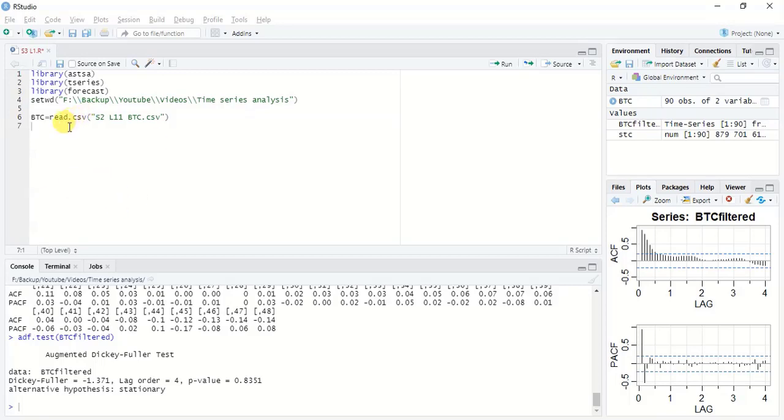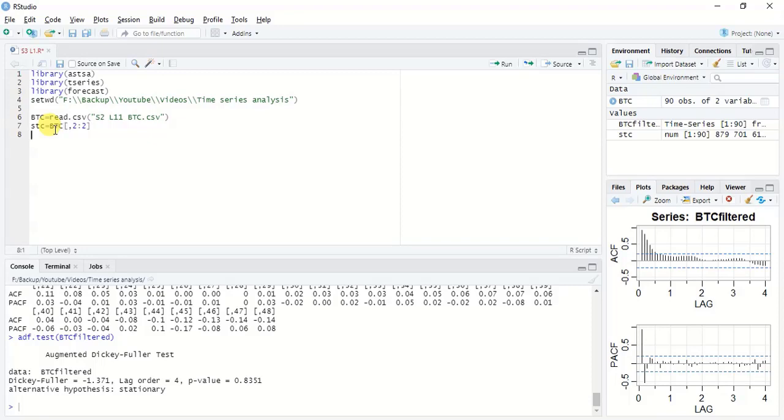So for this example, I am going to use Bitcoin value over the period from the start of 2014 to 2021 June. First of all, let me create a time series object from the particular CSV file. To do that, we first have to filter the Bitcoin value data series only, because the current dataset has a time column also. I know that the Bitcoin value data is in the second column. Therefore, I am going to extract only the second column of the CSV file.